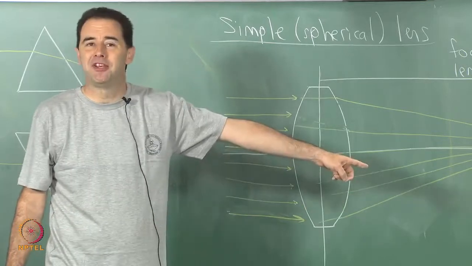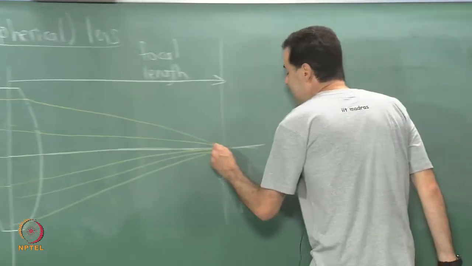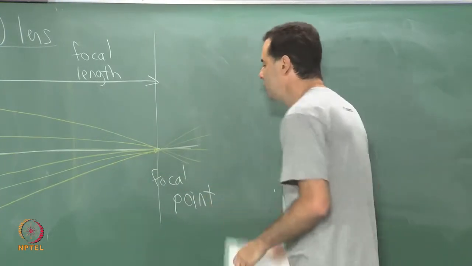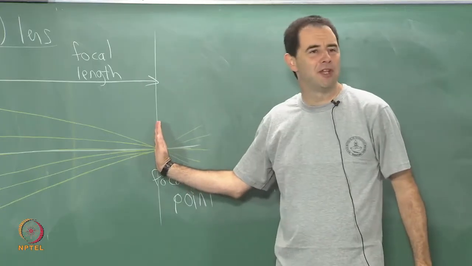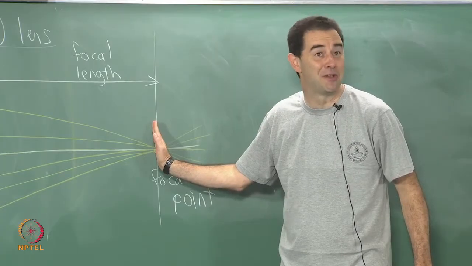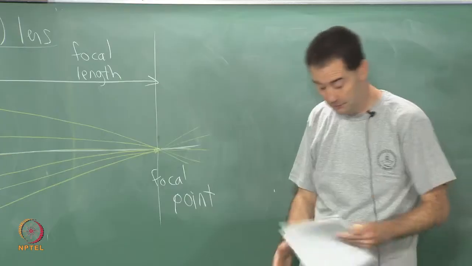They don't stop at that point, they keep going, right? So it could also continue onward. They meet at that point, but there's nothing to stop them from continuing onward unless you put something here. What might you put here, like a screen perhaps? I don't know. So if you put something here, then the light will be focused on whatever you put here.